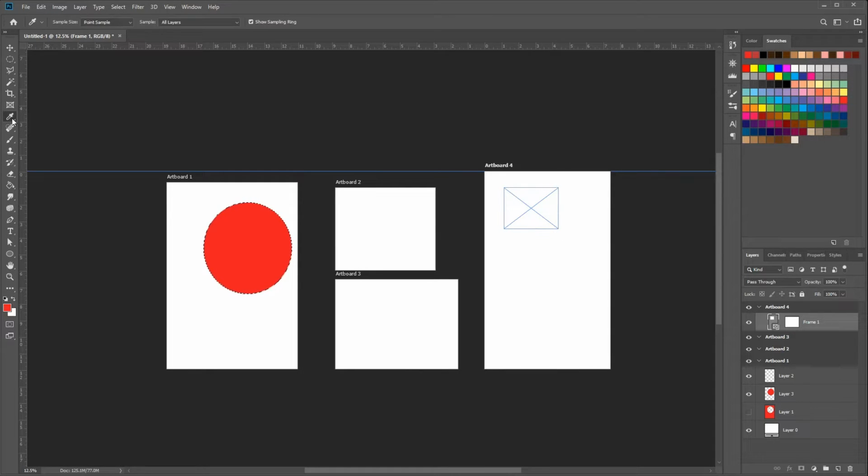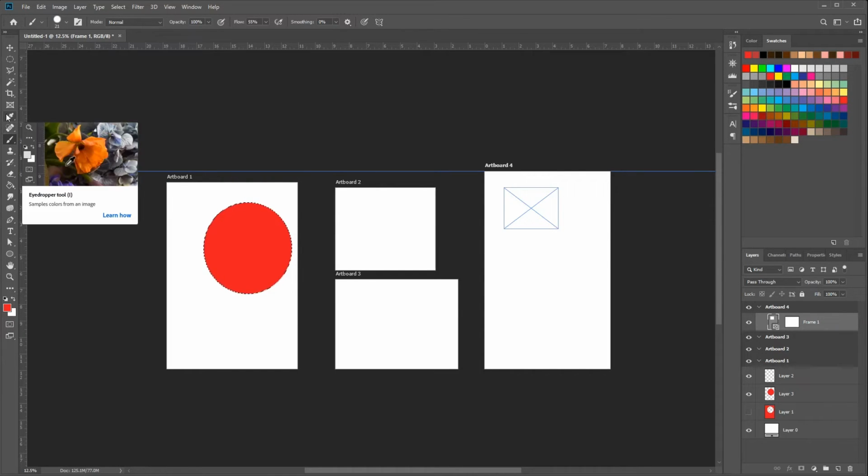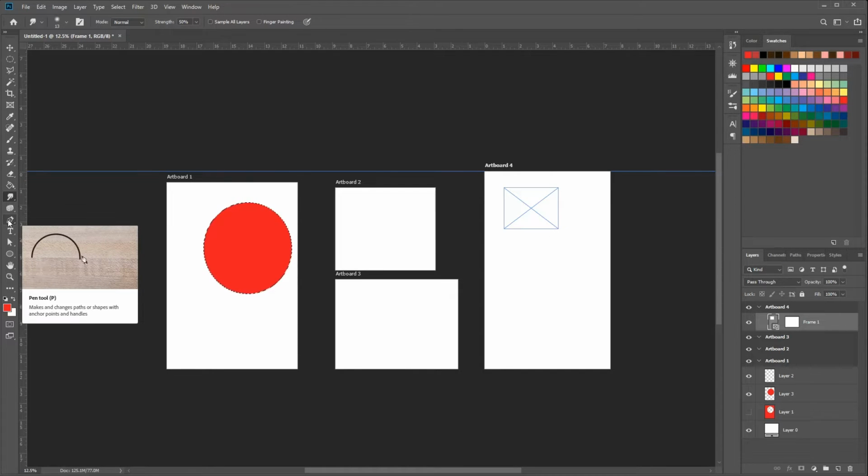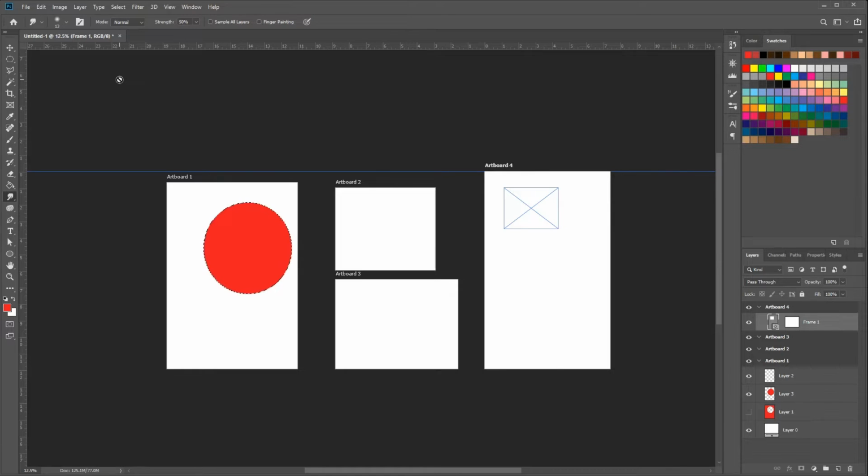So yeah, there's basically tools. Then the other ones are the normal Photoshop editing tools, the eyedropper tool, the smudge tool, things like that. I can delve into those further later on when we go into doing other things. But those are the basic tools to use. Hopefully you did learn something. There are more tools, but I can't cover all of them today. I can only cover what I can. Hopefully you learned a little bit about the tools today, and you take it on board and use it in your work.